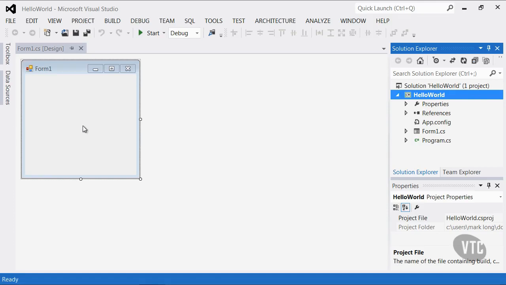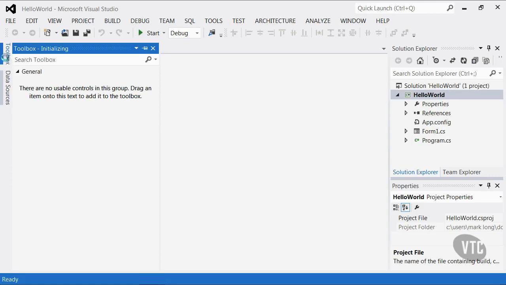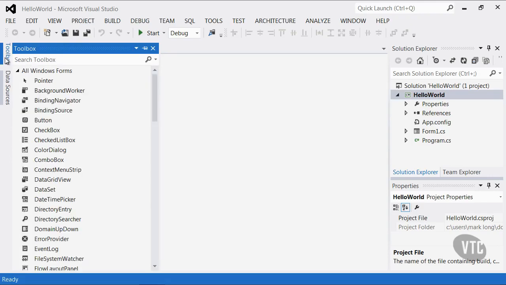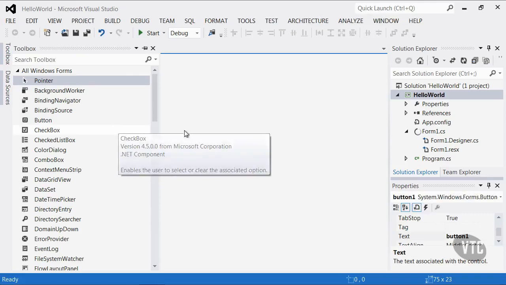So let's just talk about the very basics of building an application in Visual Studio using C#. I need some sort of button, checkbox. I need something for the user to interface with here. So I will click on the toolbox over here. And notice it might take a minute the first time to go through these and get them up there for you. And I'm going to double click on the button.